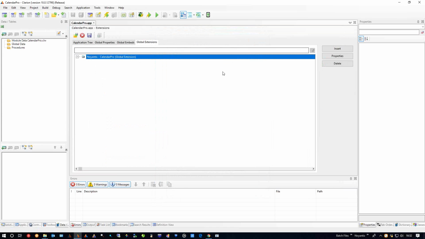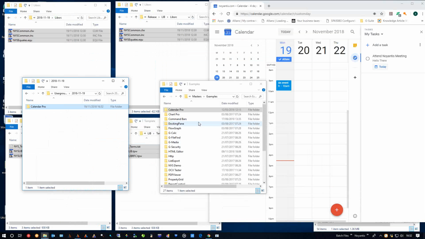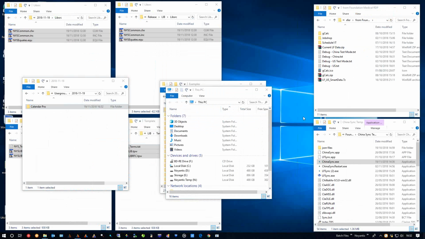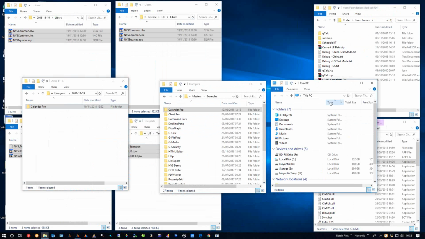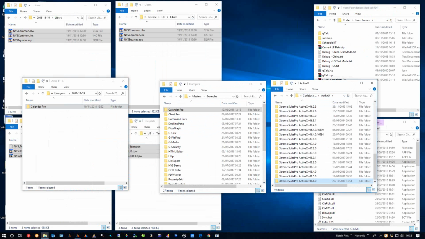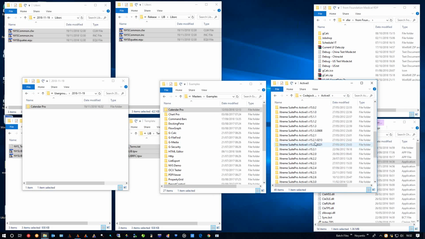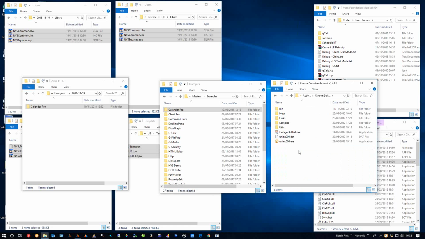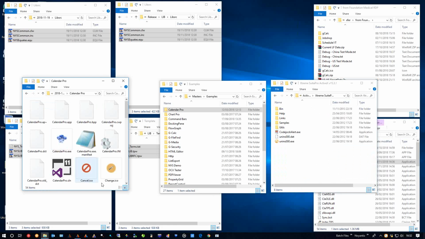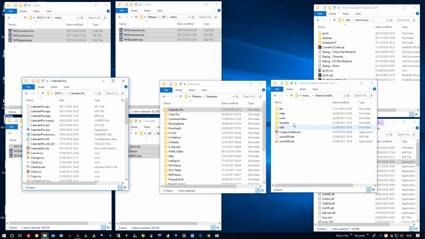The one thing you do want to ensure, if I'm using 1531, is to bring in the style files from that particular version. So in here, we'll have the Office 2010 theme files.